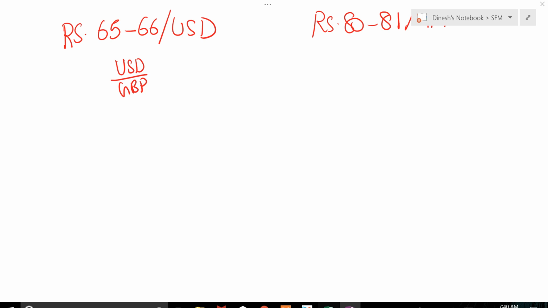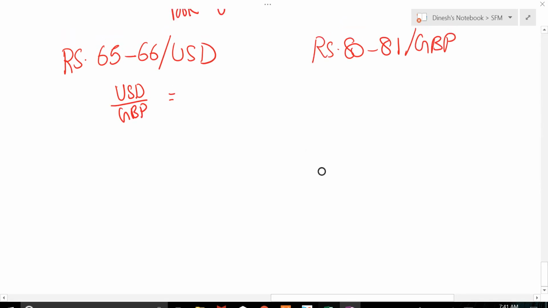Whenever the question gives you this, first I'll have to expand the quote. It's normal math. We are going to now expand the quote. Now USD by GBP is equal to, there will be a connecting currency given in the question. In this case, the connecting currency is rupees. It is common for both the quotes. So I am going to split it as USD per rupee into rupee per GBP. Rupee and rupee will get cancelled. You will get USD per GBP.